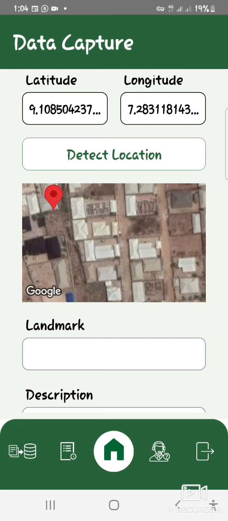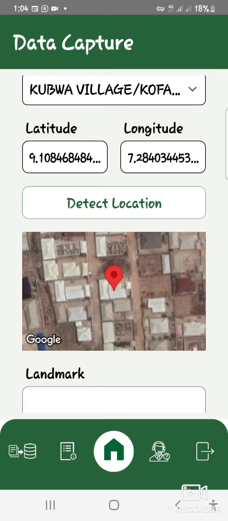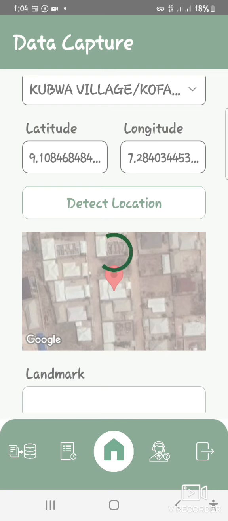Now I've held it down, so I've dragged it to the black spots. That's how you can also drag it to any other particular location once you're sure that it's supposed to be on this location. So you can click, hold it down and drag. Once you hold it down and drag, you should be able to have something like this, and automatically the latitude and longitude will be generated, so you don't have to bother about that.